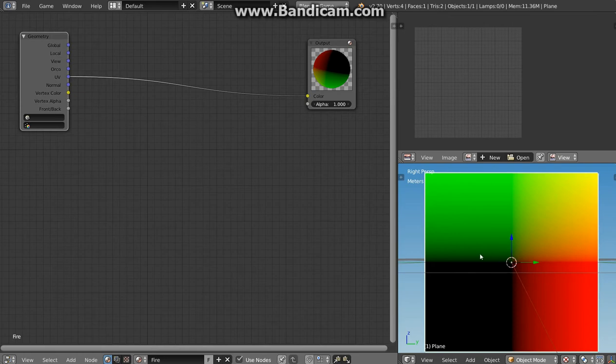So these colors or these vectors or coordinates are taken for the image.